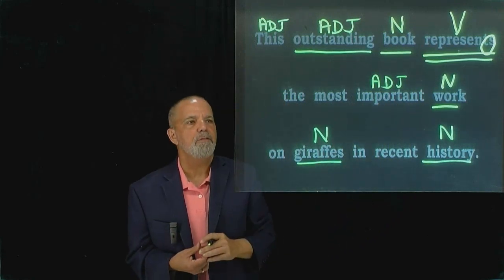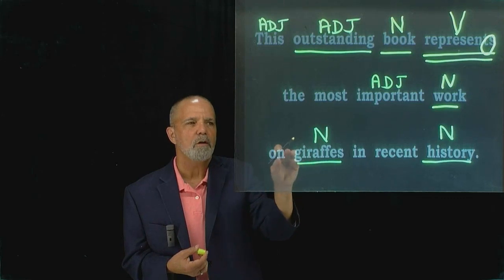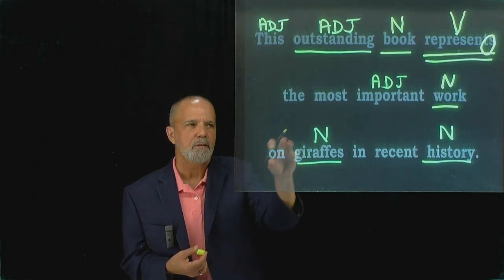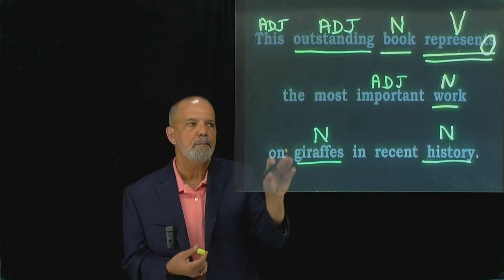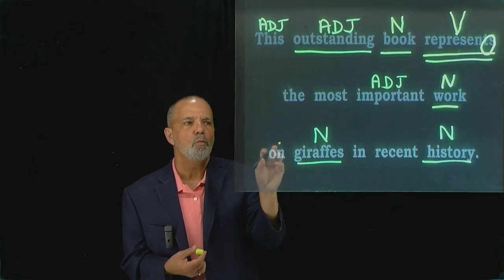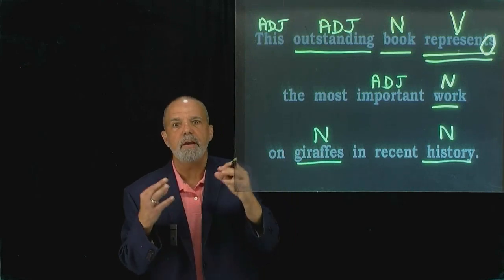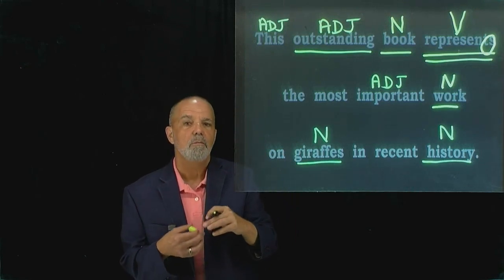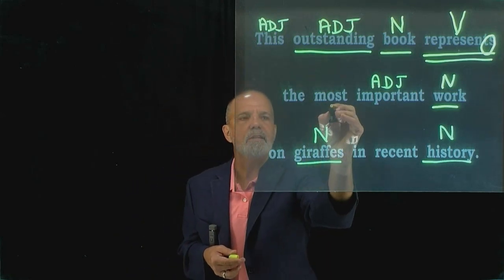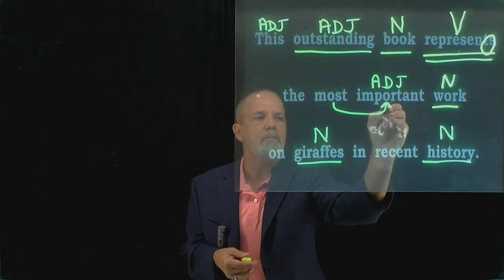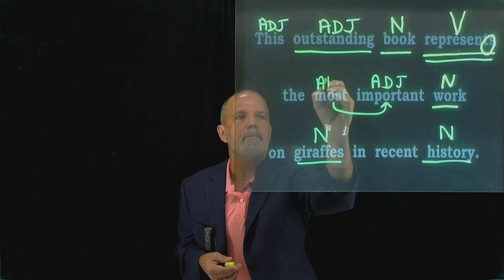And then we have the word most. Now you can say important work, but you can't say most work in this sense here. And the word most here is not describing or talking about work. It's talking about the word important. It's telling you how important it is. Is it just a little important, or very important, or extremely important, or more important, or the most important? And in this case, the word most is actually modifying or describing the word important here, and that's going to make it an adverb.